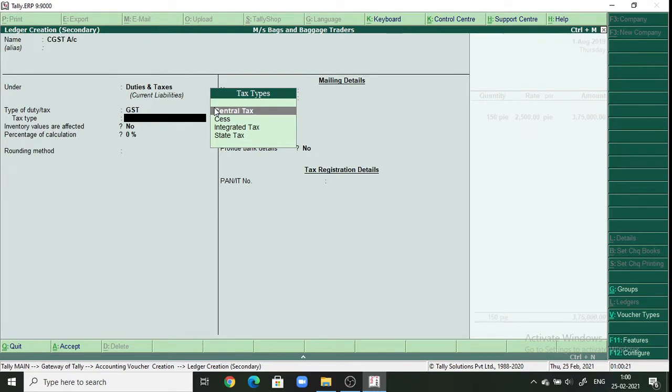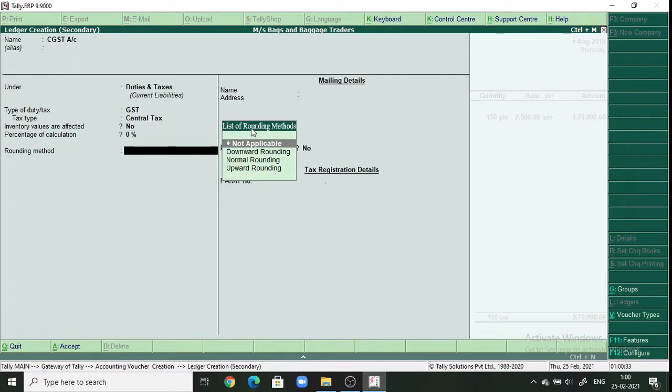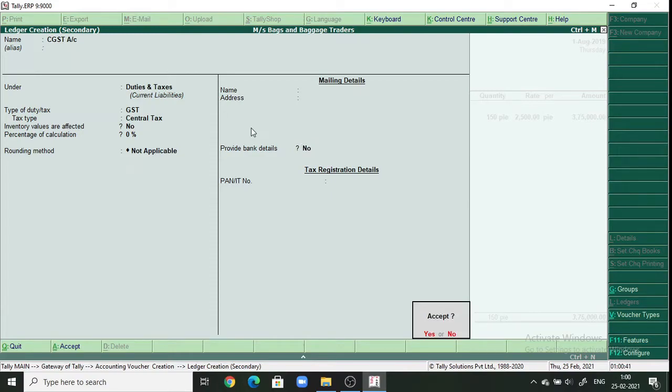CGST is central tax and SGST is state tax and IGST is integrated tax. So it is CGST, so select central tax. Don't select any other option for the percentage and rounding method and accept it.